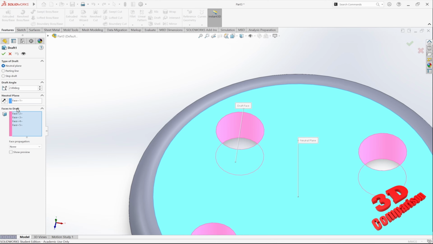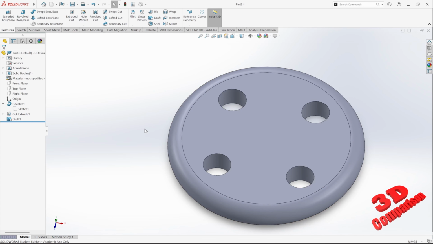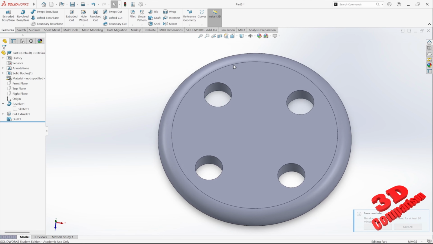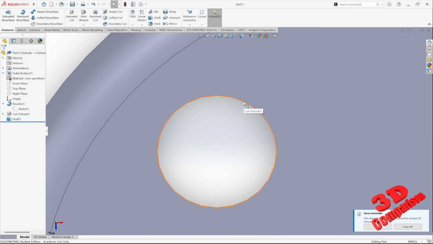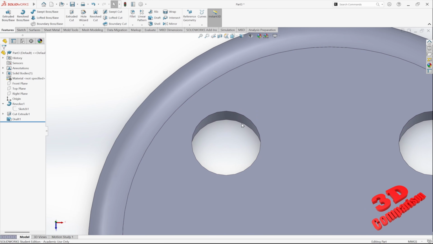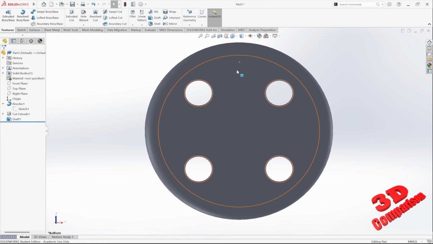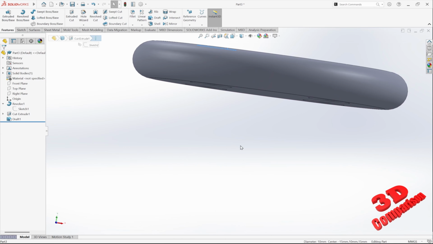If you want to swap that, you can right click over here and you can reverse the direction of pull. That will reverse that small arrow. And now if I go again within the top view, I'm going to see that from the top view, I can no longer see that bottom circle. But if I slowly rotate, I'm going to see that it will actually be over there. But now this will be visible from the bottom view. So from the bottom view, we have that section over here.